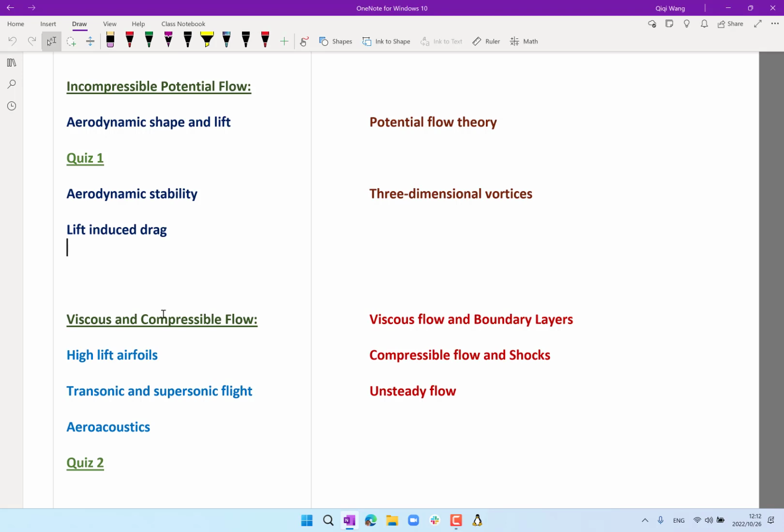And then we are going to go to transonic and supersonic flight, and look at compressible flow and the shock. I don't think we'll have time to look at too much on unsteady flows and aeroacoustics. These are nowadays mostly regimes of computational fluid dynamics anyway. There is a lot of theory behind that, but to get any result on realistic designs, you do computations. All right, so let's focus on viscous flows and boundary layers first.